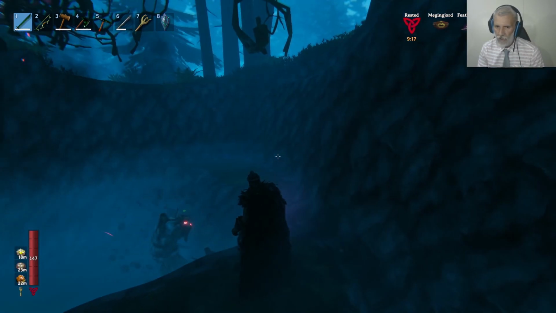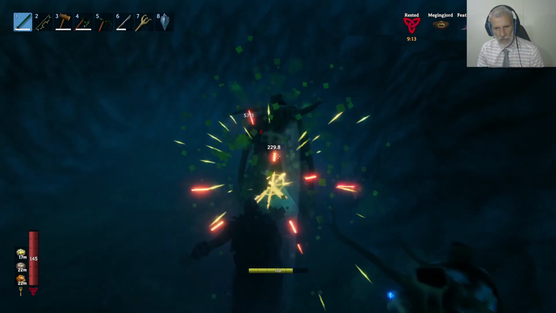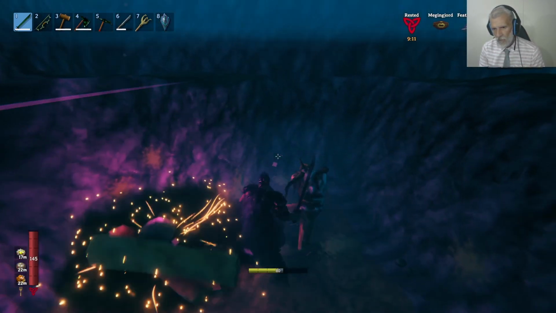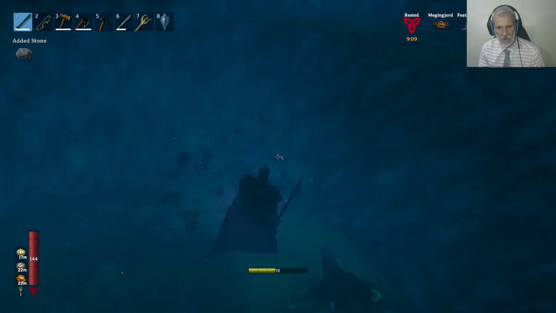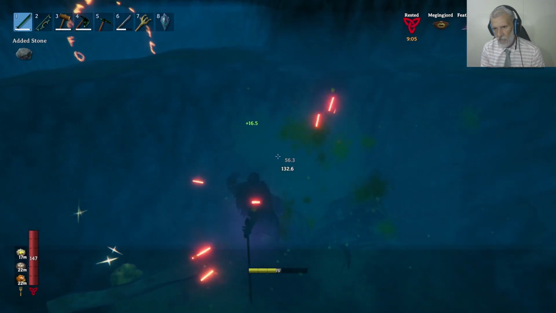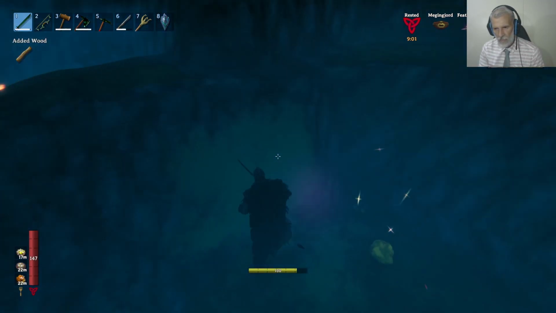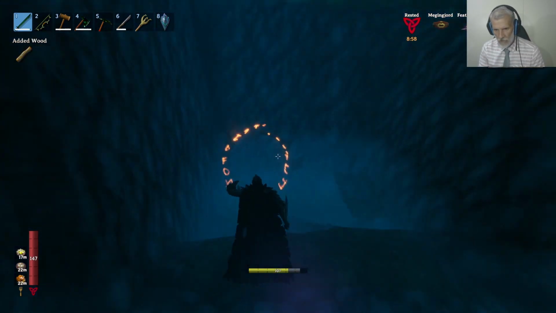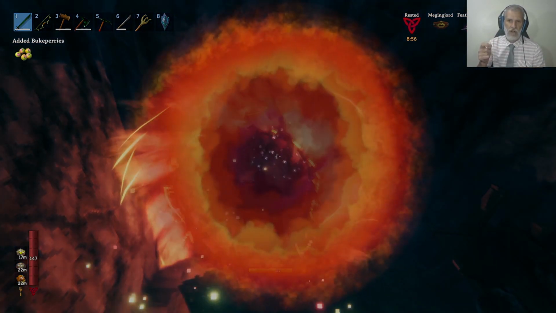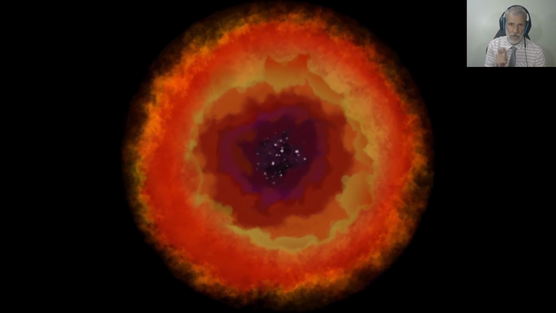Why there's no trolls around here, I'm not really sure. So they're the big guys that we want. We picked up grey dwarf eyes, so I forgot about that. We also get our resin, our wolf, and our wood and our stone. Okay, so let's go back and let's have a look at a better one, which you don't have to do anything.